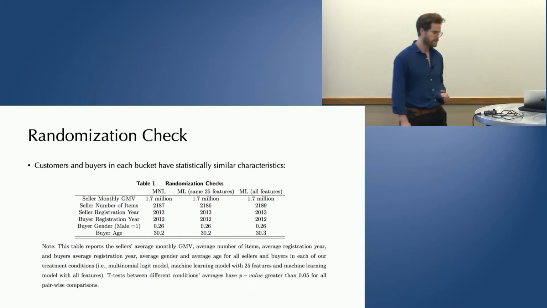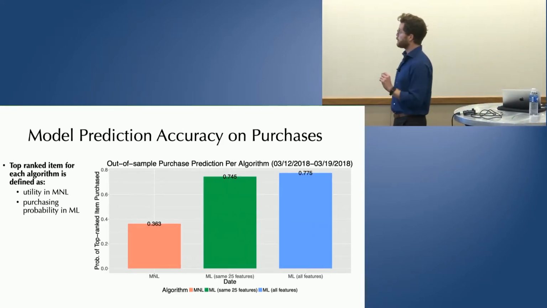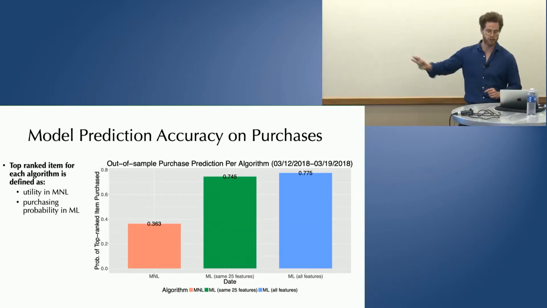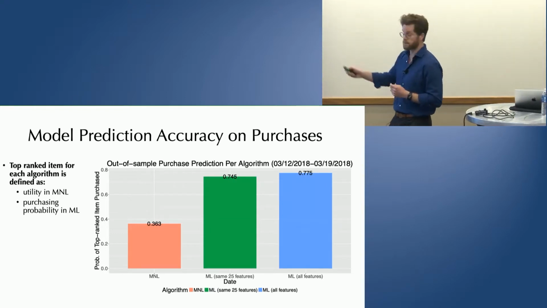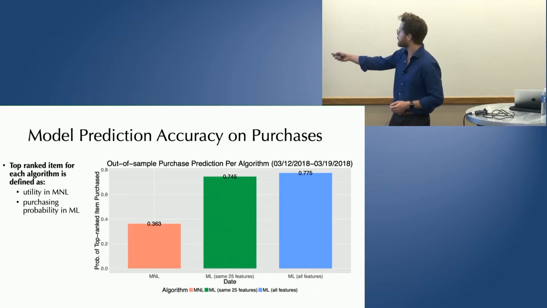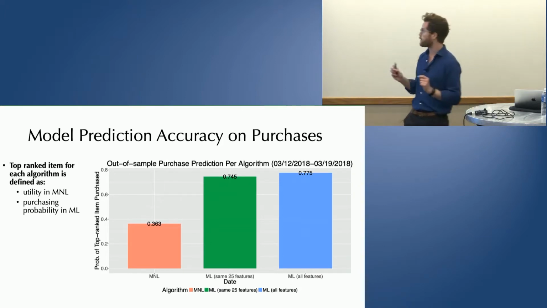Now for the results. First, prediction accuracy. Here we fit our models, and we look at out-of-sample prediction accuracy. Here I'm only going to show you classification accuracy. So here we see the MNL model getting crushed by the 2 ML models. Here's ML with 25 features. Here's ML with all the features. And as I mentioned, we don't see that much of an improvement. The top 25 features are descriptive enough to get us most of the way.